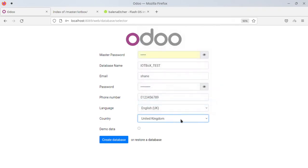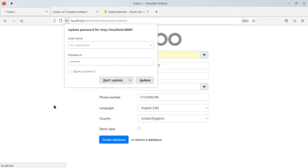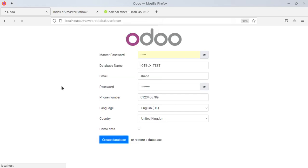Now it's essential that you get the country bit right, because if you set up accounting on Odoo, then it will set the accounting up with reference to your core country. Okay, so we can then go ahead and create our database there. So it's just gonna be a blank database. Okay. So that takes a minute or two to do.